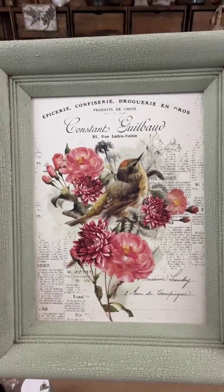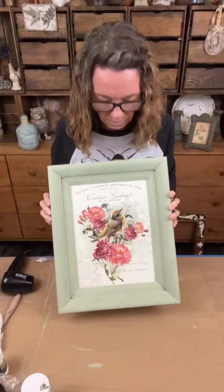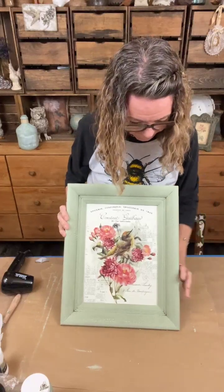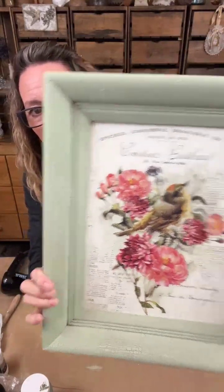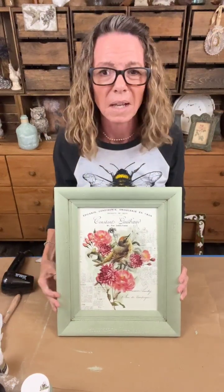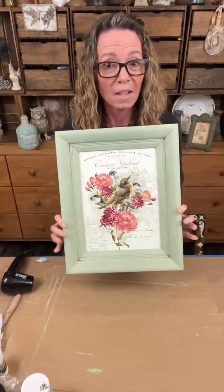So good. I love it. I think it's beautiful. I didn't even get in the corners. Who cares, right? You see the wood still? I almost feel like I want to sand it back a little, even make it more distressed, but I probably should just leave it alone. Really, just leave it alone.